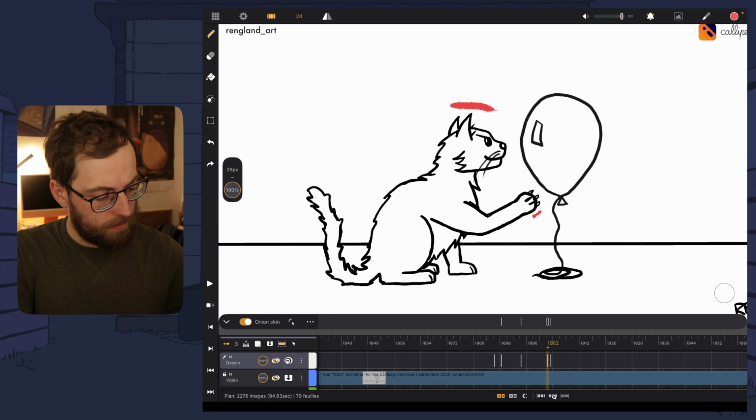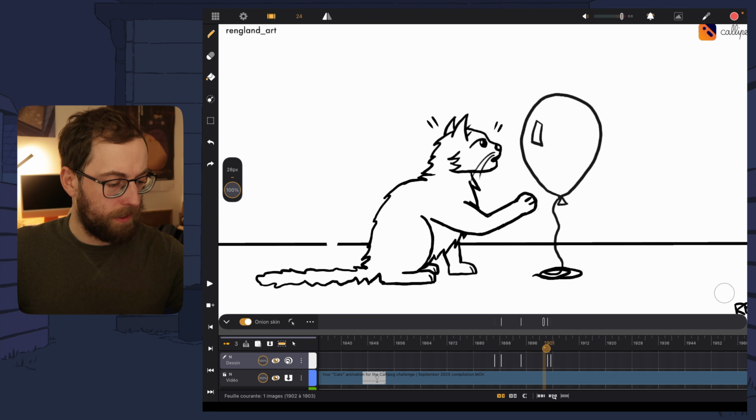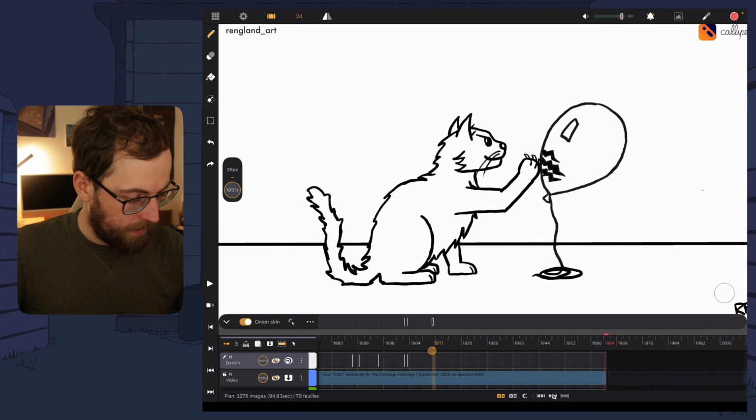And too many things at the same time. So the claws, the head movement, the tail movement, all happening in one frame. Explosion. I don't know if it's good or not to have the cat move at the same moment, the exact same drawing as the explosion. Maybe it works better for the impact, maybe it could be the explosion and then the movement to have kind of a delay. I'm not sure.